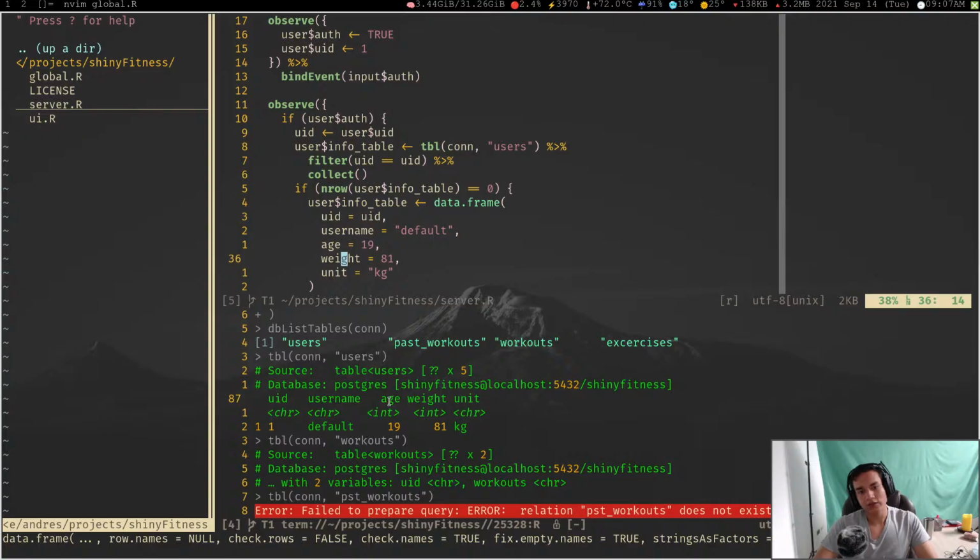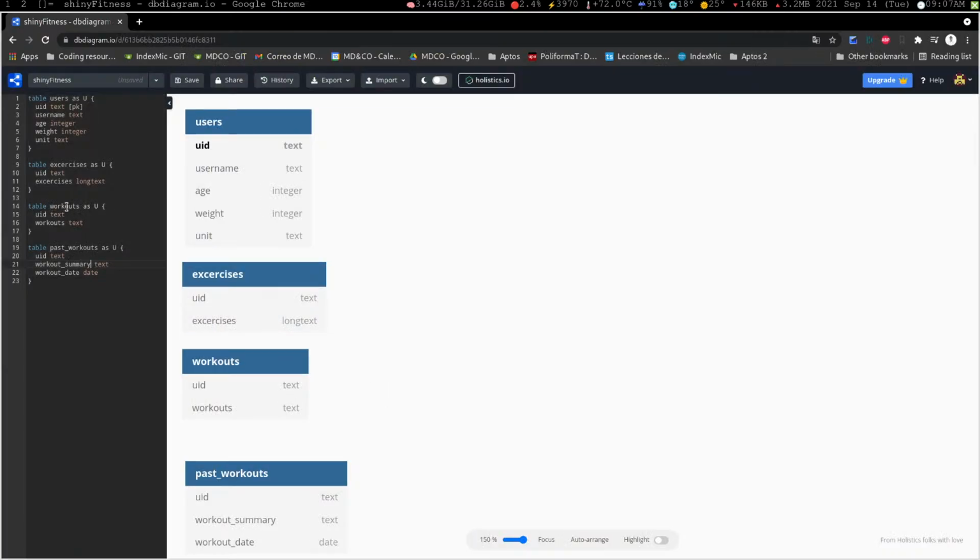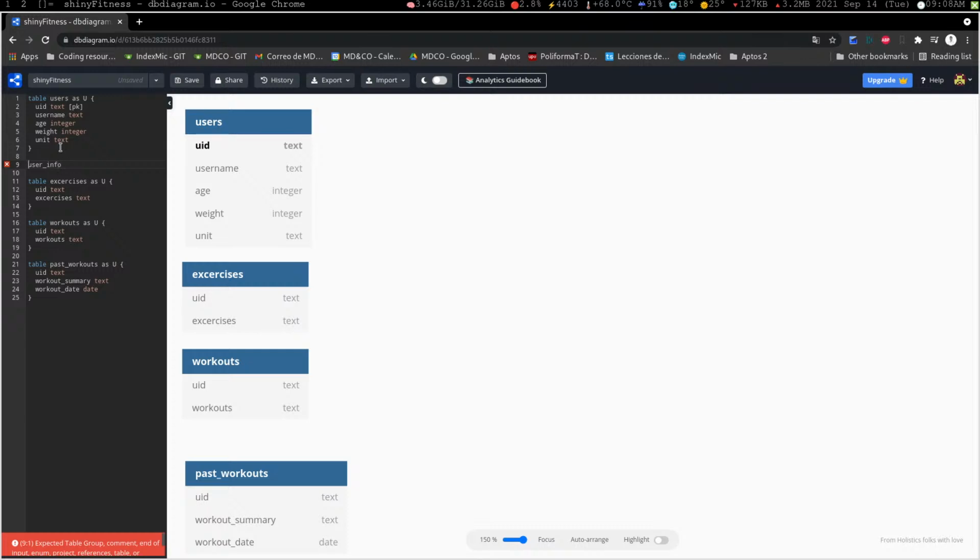So let's actually do that. So here I would have to add text again so that I don't get into any conflict. Remember that. So I would need a user info table, and here I would have my UID. So that's again pretty important.